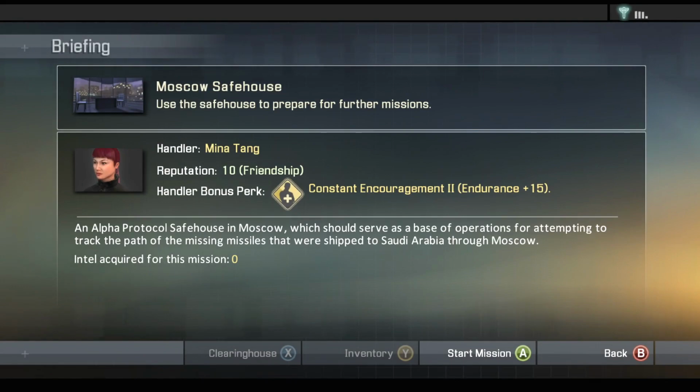An Alpha Protocol safe house in Moscow, which would serve as a base of operations, blah, blah, blah. Check the path of the missing missiles that were shipped to Saudi Arabia through Moscow.